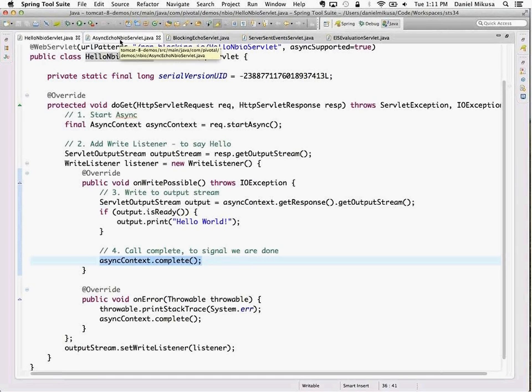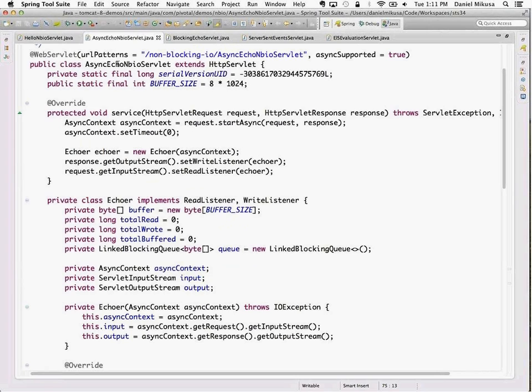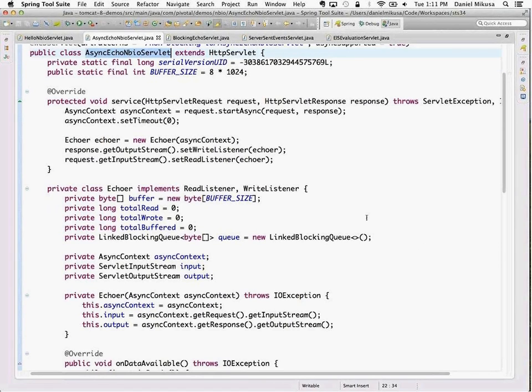So next, we'll just take a look at the Echo servlet here, and this is actually the second one that I had demoed. And as you can see, for as simple of a servlet as it is, just to read and repeat someone's entry, this is quite a bit more code.